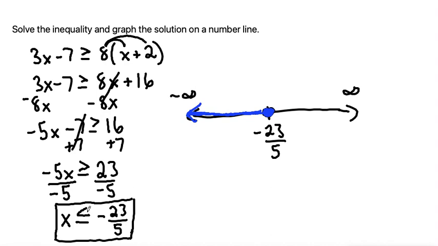Another way to think about it is that the less than arrow kind of looks like an arrow pointing towards the left, and this side is pointing towards the left. That's one way you can think about it if you have a hard time determining which way to make the arrow point. And that is graphing the solution on the number line.